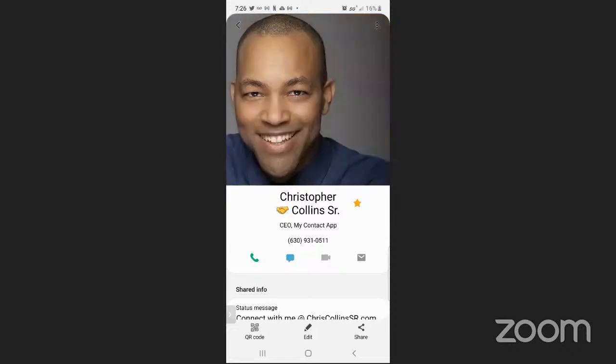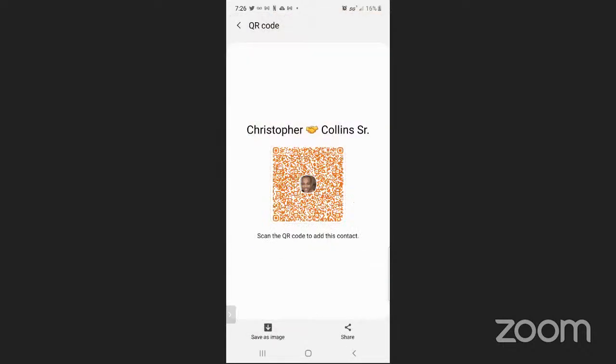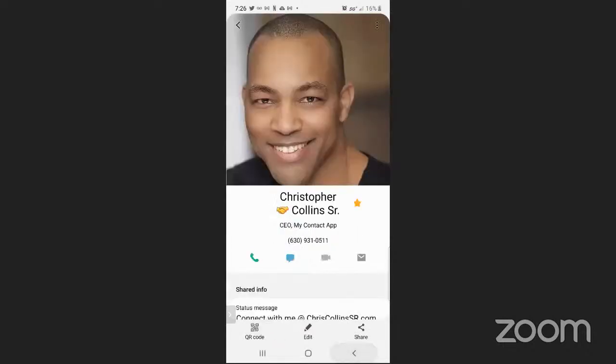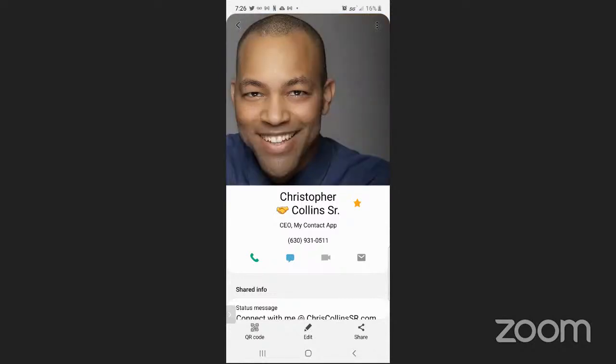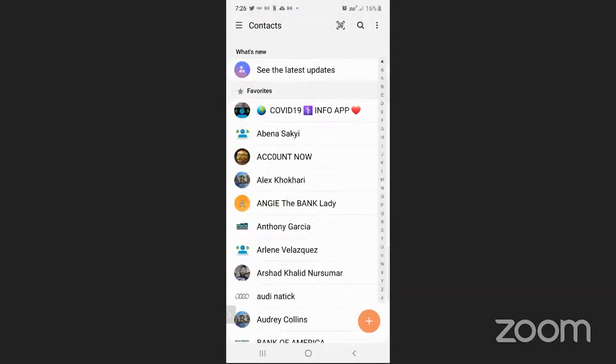So that's part of what this is, being available. People always want to text while I'm trying to work, right? So make yourself available. And look, QR codes are so hot. Samsung has put it in. They even have a QR code reader right here, built into the contacts. But this one only reads contacts.